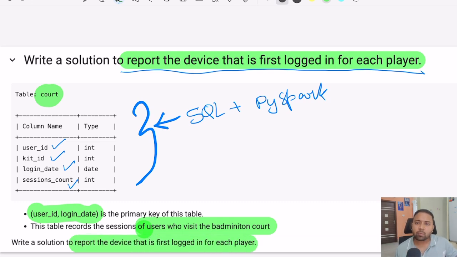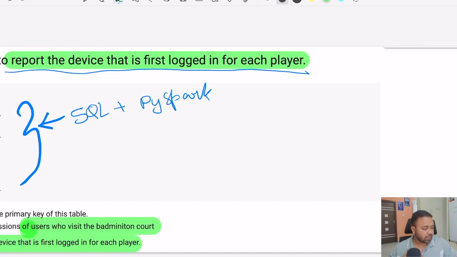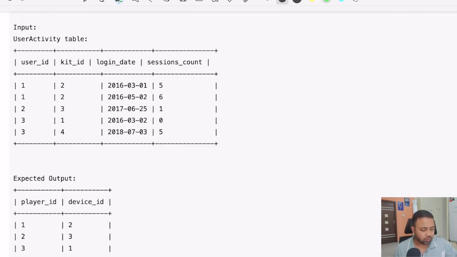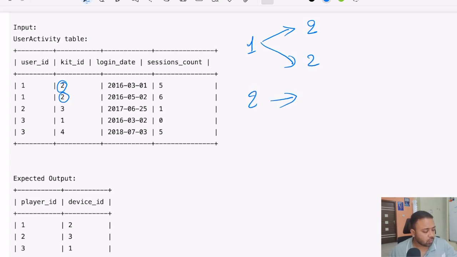Well and good. In our previous video we saw how to apply window functions. Let me show you the table once. User id 1 has used 2 devices or kits. User id 2 has only used 1 device, and user id 3 has used 1 and 4.